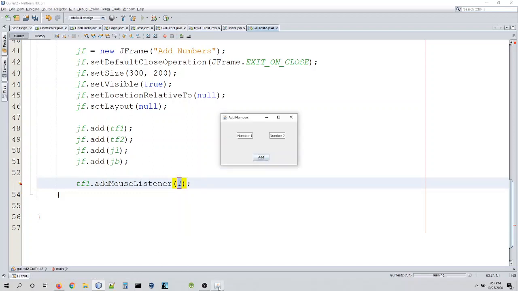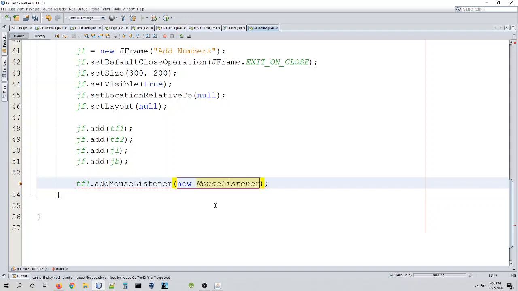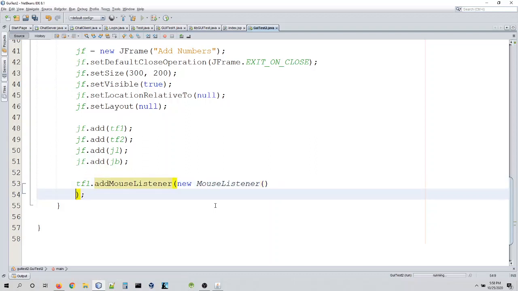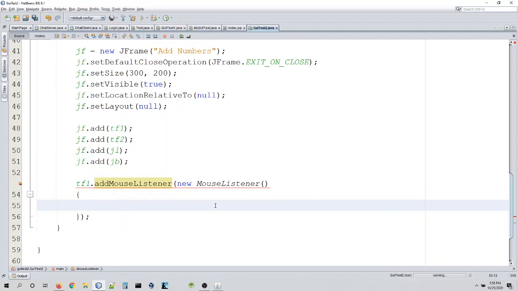So what I meant by that is when we click here, it doesn't disappear, right? So what I want the user to do is not have to click in and get that to fill out and have to erase stuff. So I want to make it easy for the user. So this is a way you could go about this. So what we're going to pass into the argument is a new mouse listener. And into that new mouse listener, we're going to open up some curly braces.